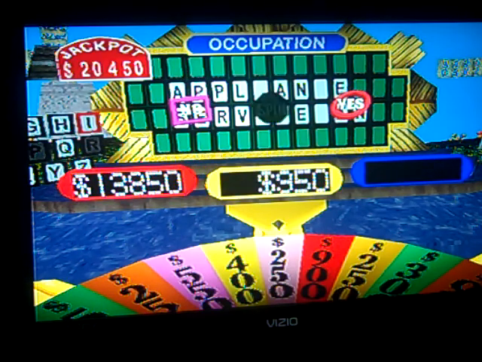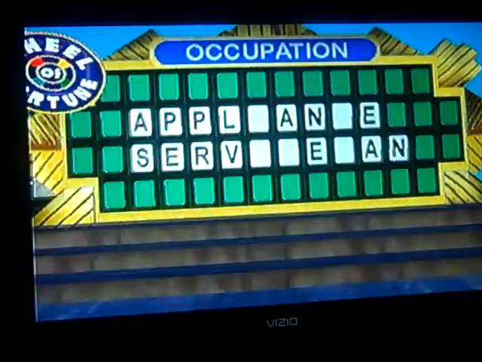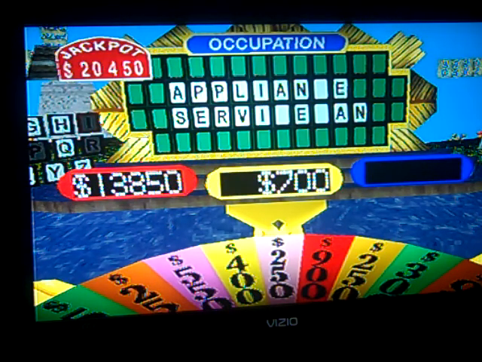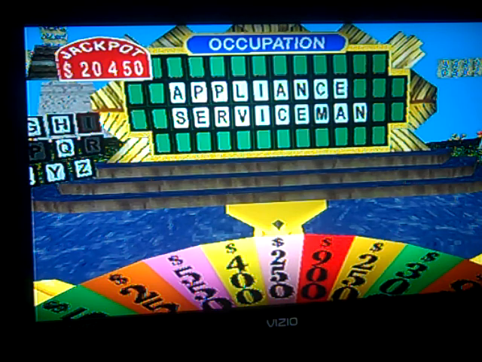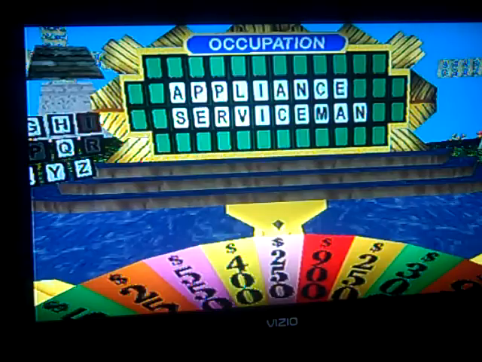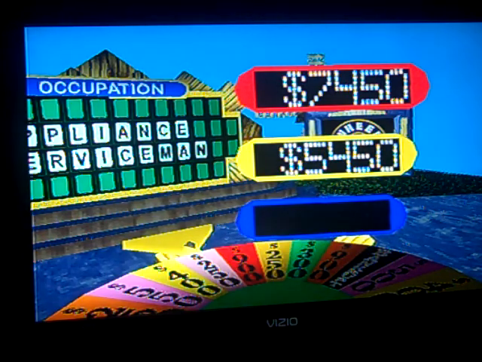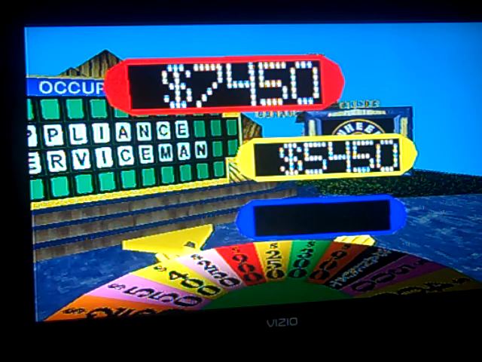Well, looks like a good time to use my free spin. I'll buy a vowel, an I. That's two. All the vowels are now gone. I'll try to solve, please, Vanna. Appliance service man. He's got it. There goes that big lead we were going to pull away with. Good job! Let's check out the cash total. He's already catching up.